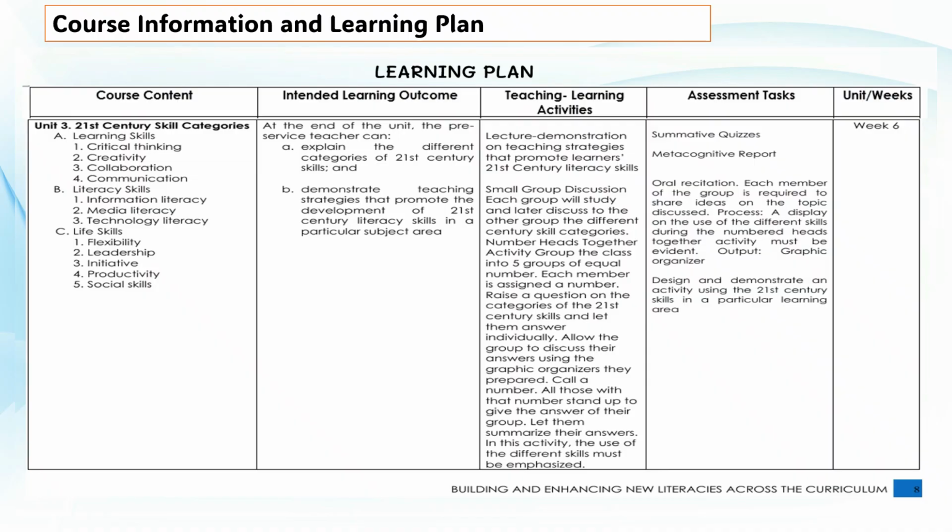In conclusion, Unit 3 equips you with the knowledge and strategies to explain, demonstrate, and apply the categories of 21st century skills: learning skills, literacy skills, and life skills. Through lecture demonstrations, group discussions, collaborative activities, and summative assessments, you will practice integrating these skills into authentic classroom contexts. This unit runs during week 6.